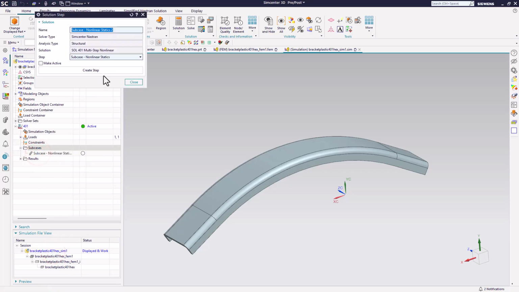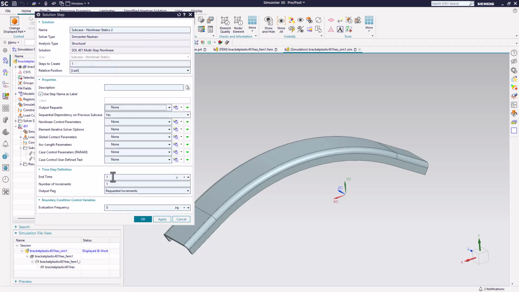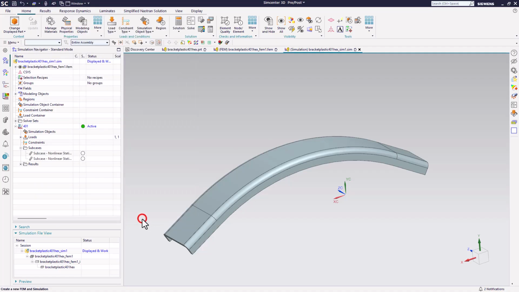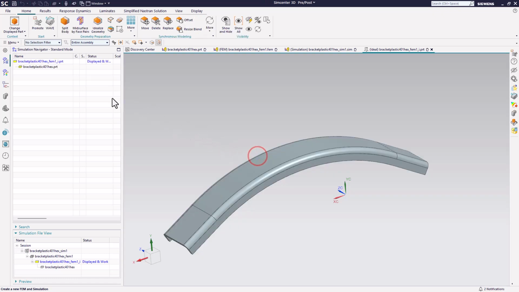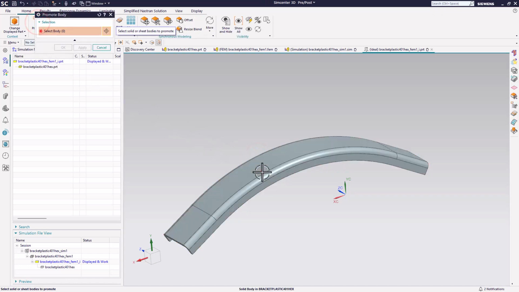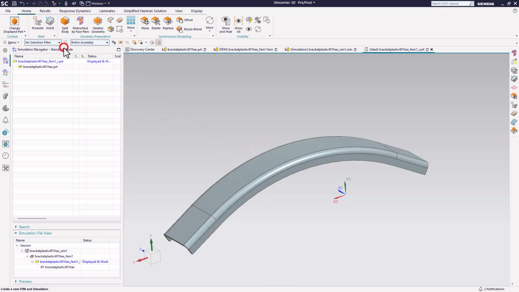And we'll talk a little bit more about how we select the number of increments in just a little bit, but it can be an iterative process, seeing how the solution progresses based on the number of increments that you've selected. Next, we'll go to the idealized part where we'll create our RAM that we'd like to use to crush our bracket.